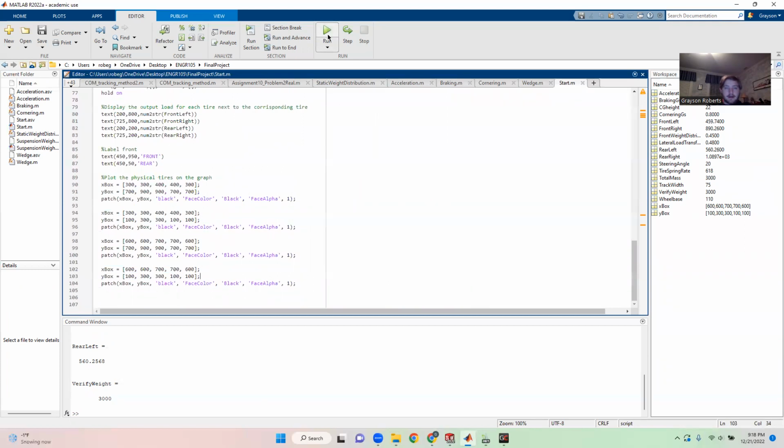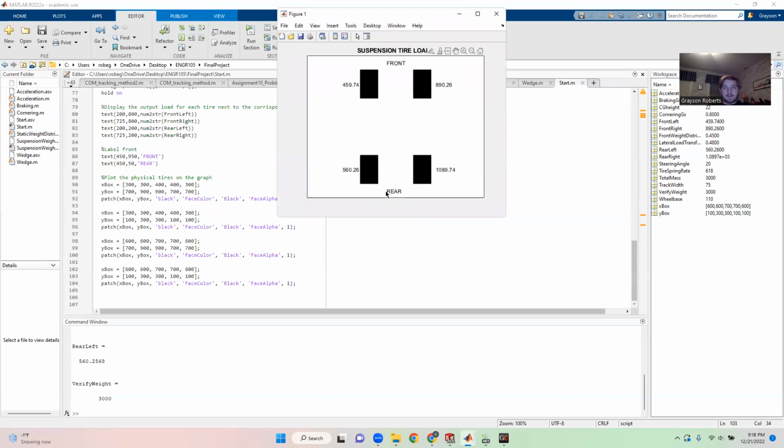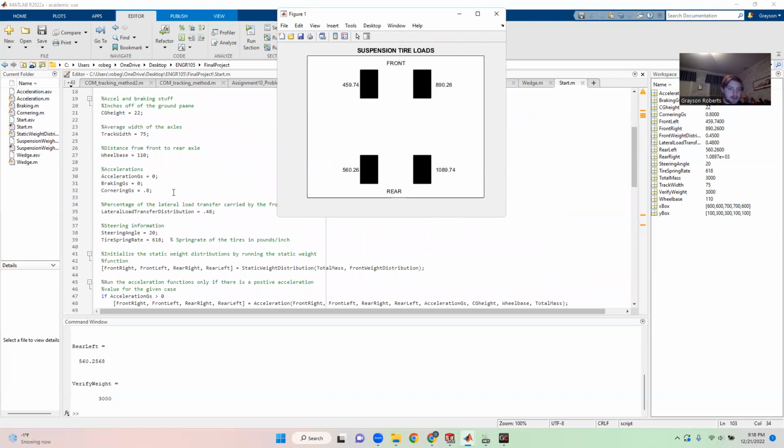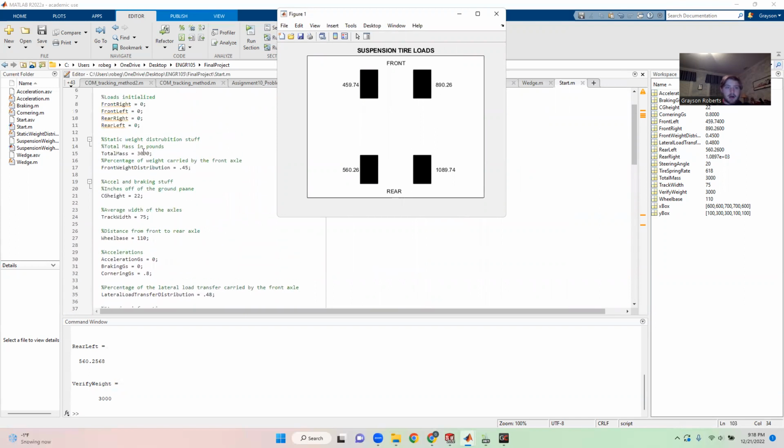So we can go ahead and run our function, and then we see a pretty clear representation of the load in pounds that's on each tire, under the input variables that we put in. Right now we're saying that we aren't accelerating or braking, but we're cornering with 0.8 G's. Our car weighs 3,000 pounds at the moment.